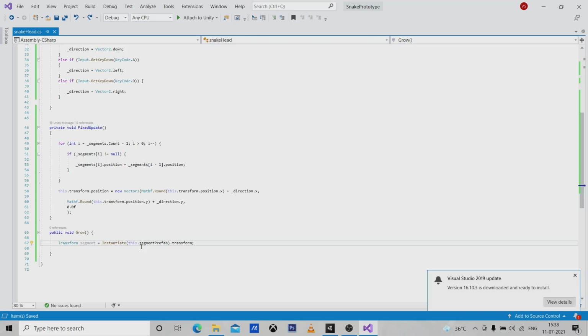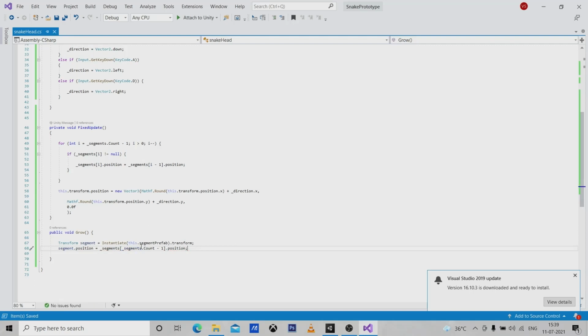And the second thing, we will set the position of this segment dot position equal to _segments dot count minus 1 dot position.